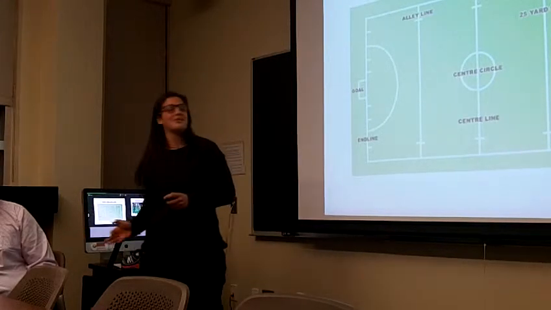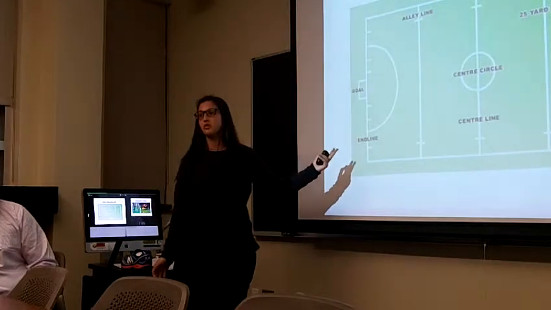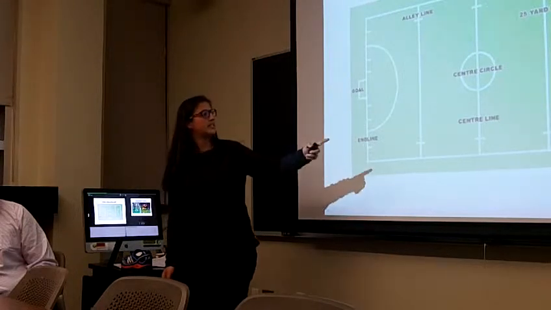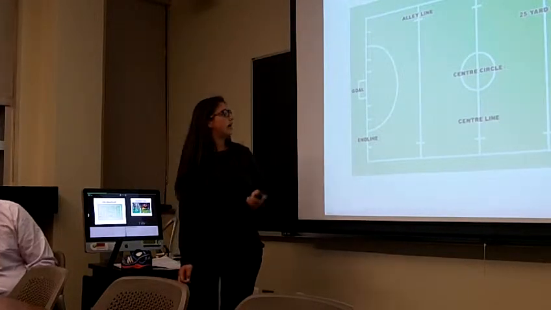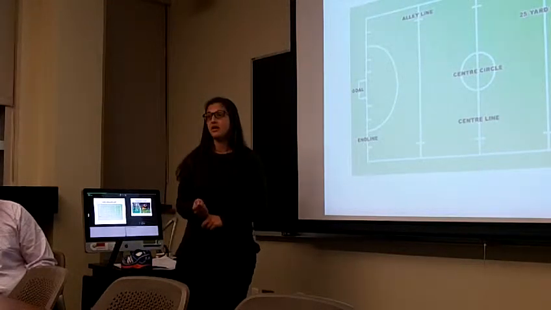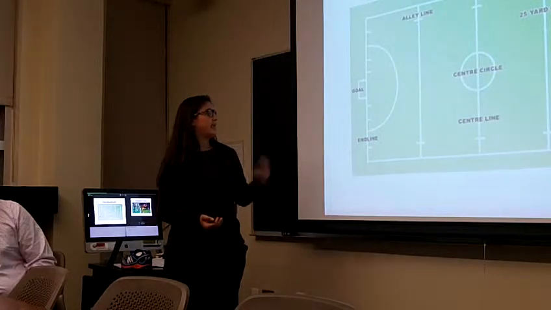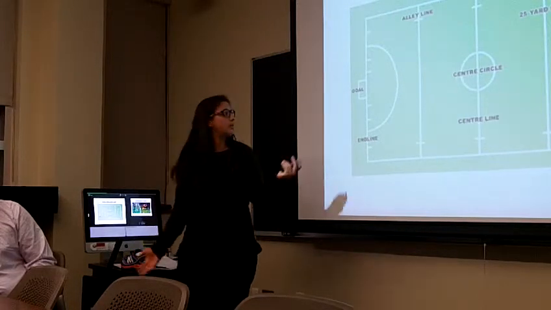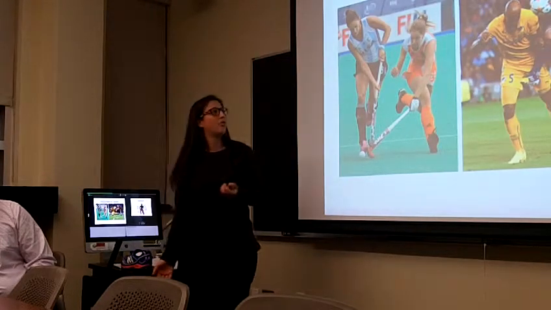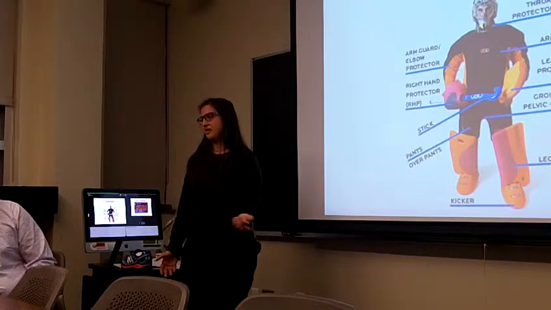So the reason I'm asking this question is because, as you can see, a field hockey field looks very familiar to a soccer field. So you have 2 goals, you have the end lines, you have the sidelines, the center circle, and you have 11 players in each team. One of them is the goalkeeper, and the team that scores more goals wins the game. So I just went over the main similarities. Then the main differences are the equipment.